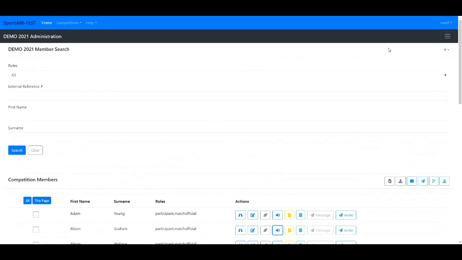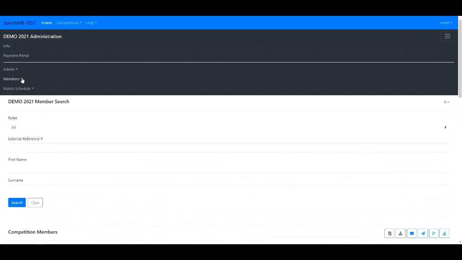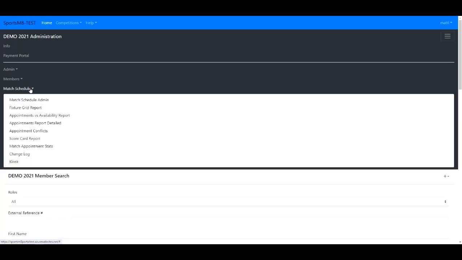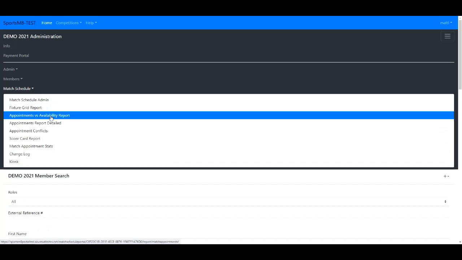This is especially important if you've done any pre-allocation where the tournament might be either having the full day pre-allocated ahead of time, or when you've only allocated a certain number of rounds ahead of time and to allow for a fluid kind of appointment system throughout the day. Now the report that you can use for this is the Appointments versus Availability Report.